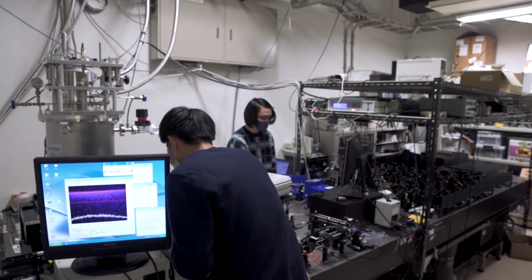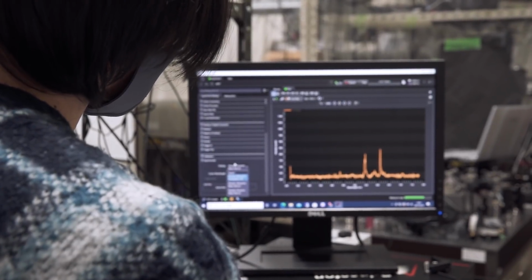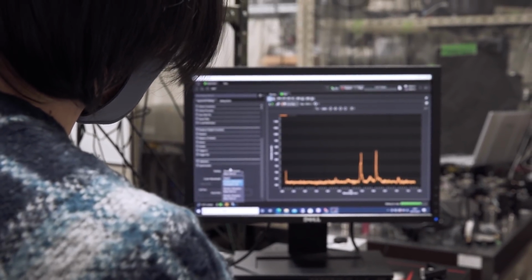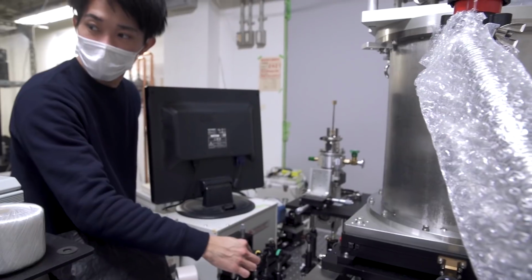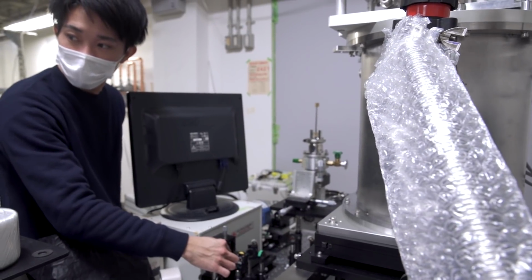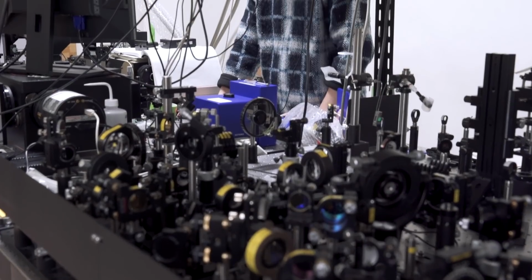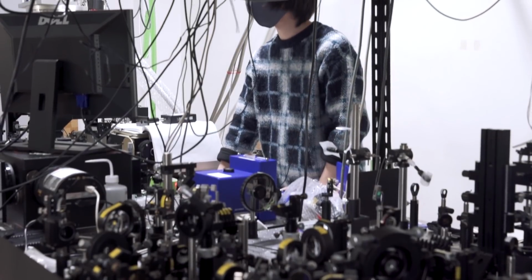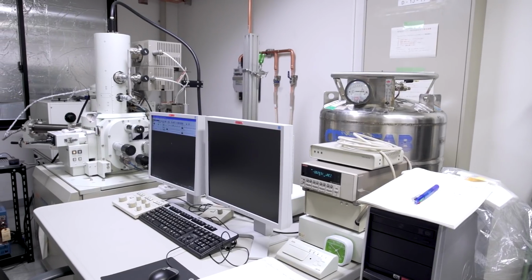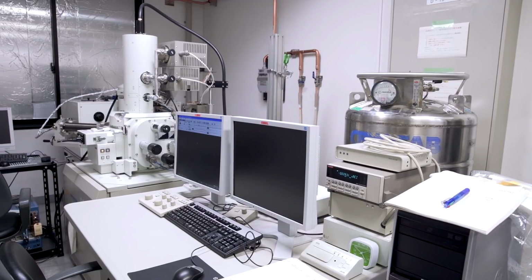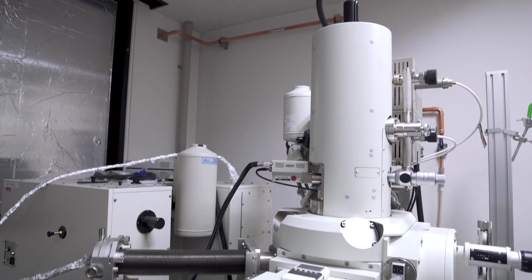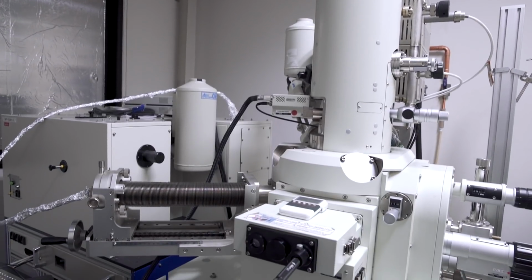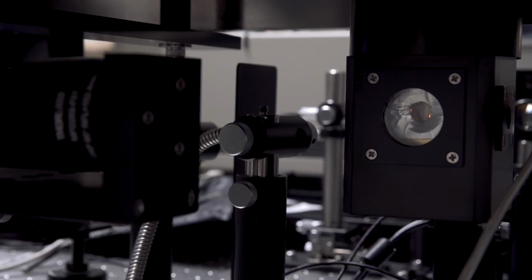The transfer speed is in the 1 picosecond range, while the decay time of europium ion is of the order of 100 microseconds. So we have a large difference here. We are doing cathodoluminescence spectroscopy to investigate the optical properties, and we confirmed that the material is very suitable for the fabrication of micro light-emitting devices.